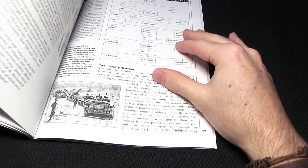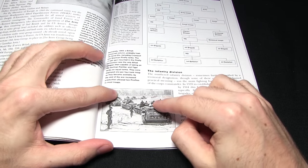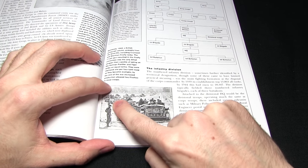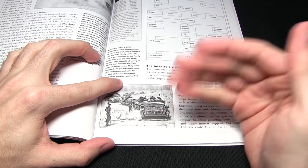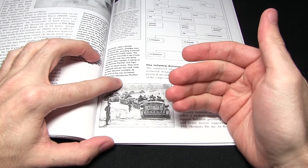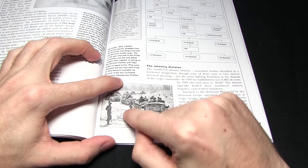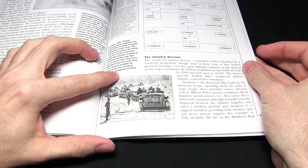Similarly, we also have on another page this little picture at the bottom - an armoured column from 1944 in Normandy. As you can see, we've got some Cromwells and also a Sherman Firefly. This is a really nice little picture to help you when you want to add stowage items to your tanks and give them a little bit of character - you can see exactly how certain equipment was laid out, especially on the backs of the tanks.